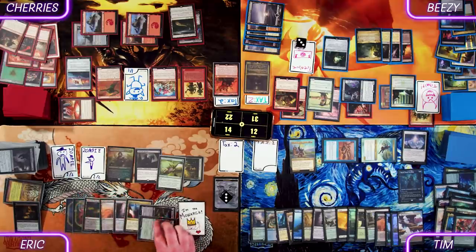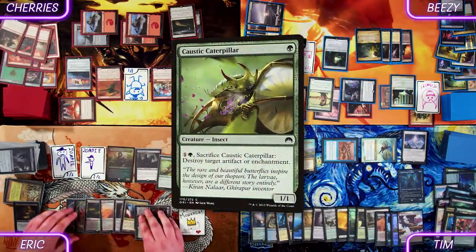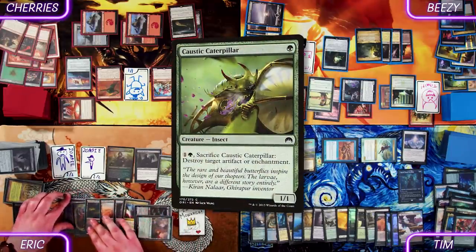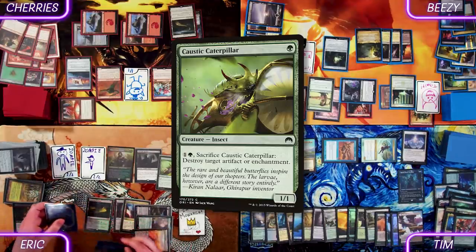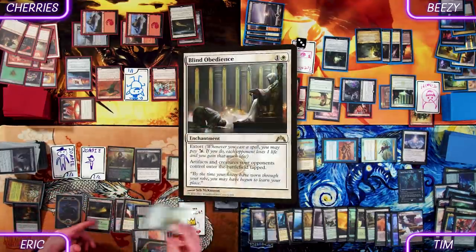So cast the Cost of Caterpillar. You don't want to do this, man. He's playing you. He has to. It's binding. Oh, pull up. Alright, well I will respond. Yeah. And I think Cherries might like this. Last time you said that, he did not like that. Last time, sacrifice a treasure.